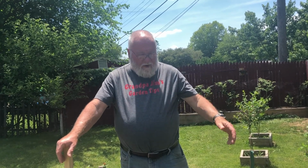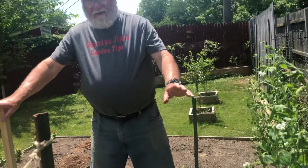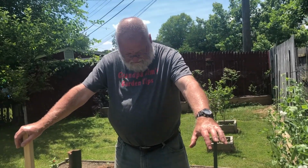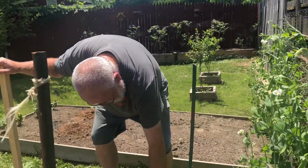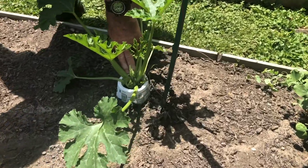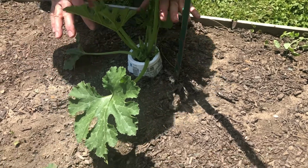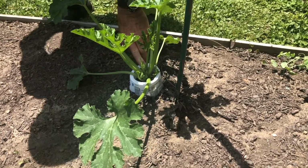So we're trying something new this year. I thought if you've had this problem, maybe you can try it too, and we can compare notes and see how this might work. Some people like to put a collar around each of the plants. I just took an old sour cream container here, and you kind of work the plant up through it when it's small, then we let it grow.